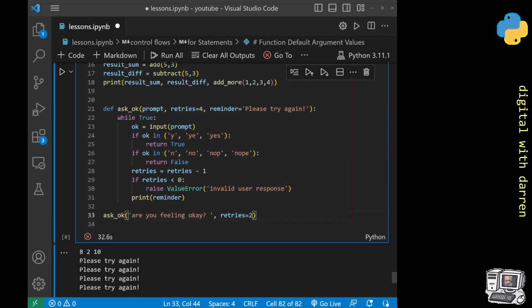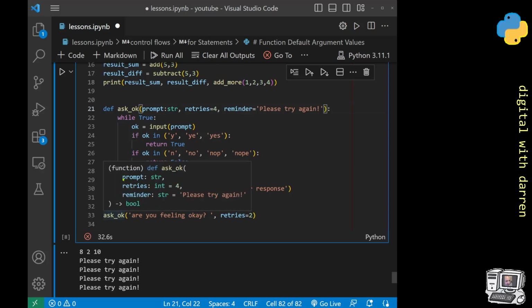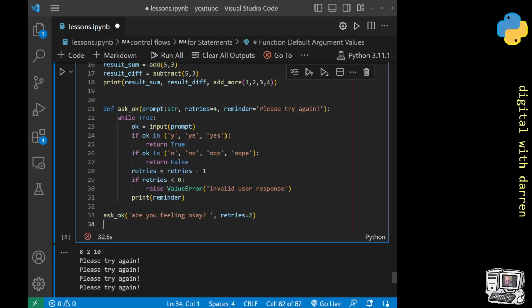So we could comment it like that. And also, let's say the prompt has to be a string, so str, string. So now when we hover over our function, it tells us that prompt no longer can be anything, but prompt should be a string. There we go. So we have something a little bit extra. And when we are inside of here, if we do the open brackets again, I might have to do it on a new one, ask underscore okay. I'll just do it like that.